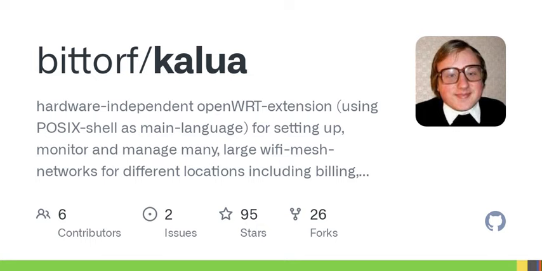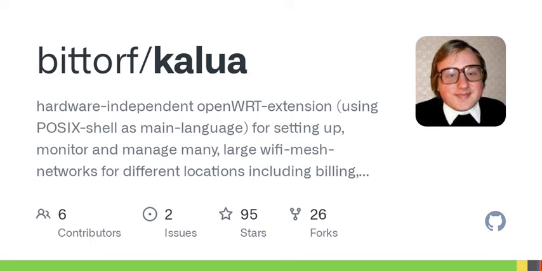For those unfamiliar, it's a Linux-based operating system that can be installed on many consumer routers. What makes it especially powerful is its flexibility and the ability to customize your networking solutions. You could think of it like upgrading from a regular bicycle to a high-performance racing bike. More control, more features, but definitely requiring a bit more expertise to handle.